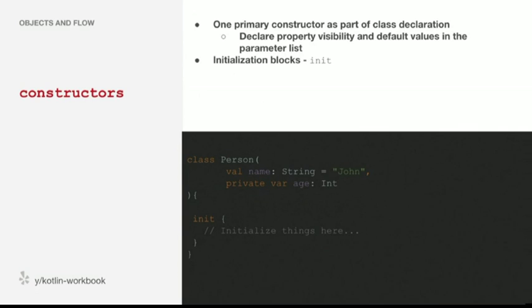Because of how Kotlin declares these properties in the primary constructor, it gives you a way to do your initialization like you would expect from a normal constructor in Java. These are called init blocks, and they basically just allow you to initialize all the stuff needed for your class. You can have any number of these init blocks. They all run in the order listed in the file. So you can do init 1 and initialize a bunch of fields, and then do a second init later on when you actually want to use those properties that you initialized at the beginning. Not the most useful thing to have multiple, but it's there if you need it.